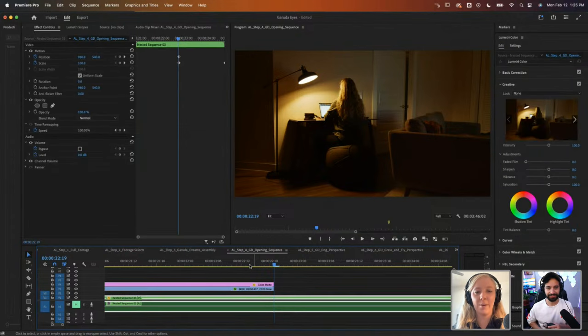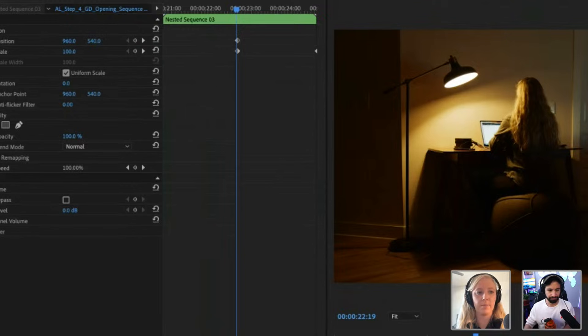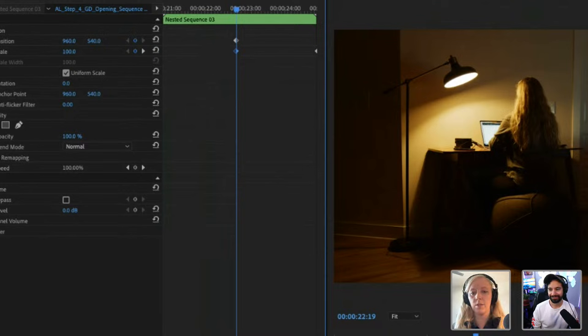Okay, and so I'm going to start the effect right where this eye shot ends. I find that up here in the position timeline, and just use that keyframe. And I'm just doing a very little zoom. Big zooms, I think you need to have a big reason to use them, and I do use them in parts of this film that we'll get to. But for right now, we're just looking for that little creepy dolly push in that increases the tension and tells your viewer where to look.